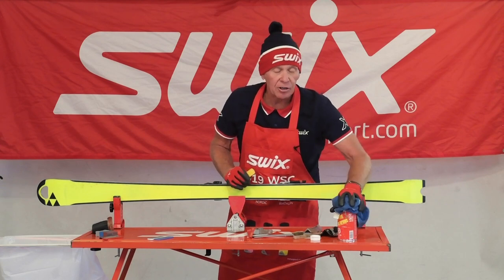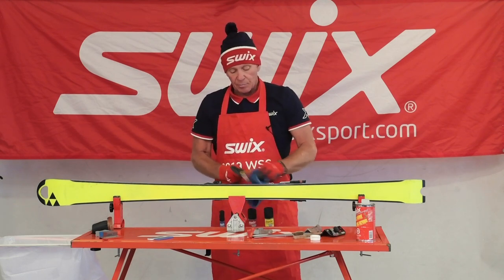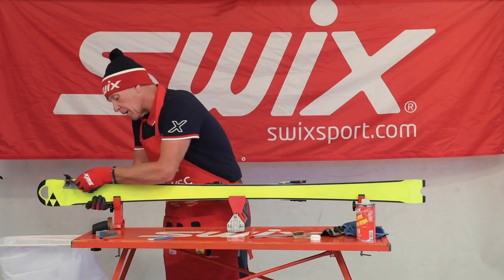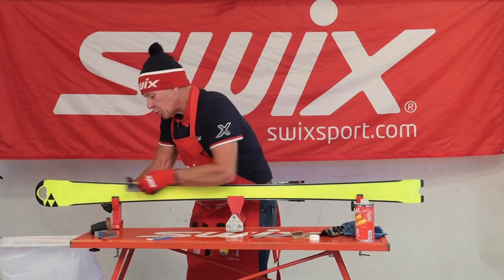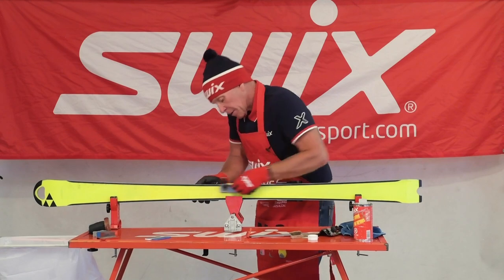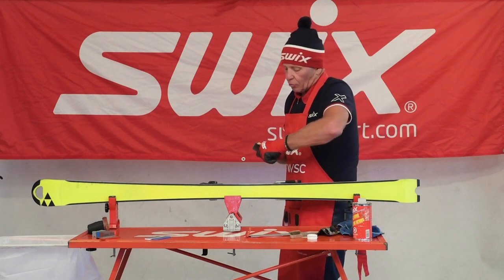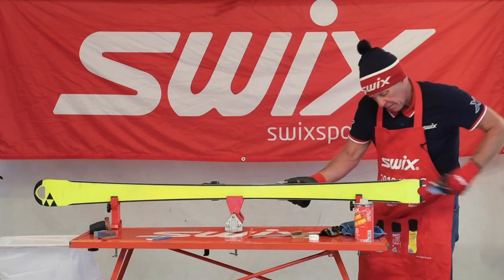The fine stones are going to actually harden up the edge and make it more durable and resilient for a full day of training and racing. The harder you can get that edge, the better. So I've got some citrus solvent on the stone. I'm going to take my clamp with the 87-degree file guide, and from here I go back to a process where I can put pressure in both directions — very aggressively, almost like shining a shoe. We're trying to shine up that edge and get it to really pop. I'd like to move the stone around so I'm getting a cleaner part of the stone, with a couple longer strokes.